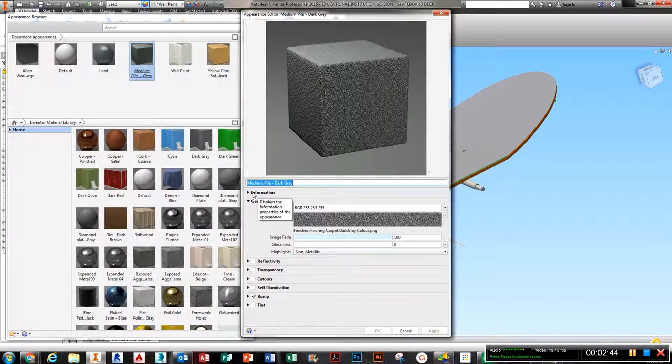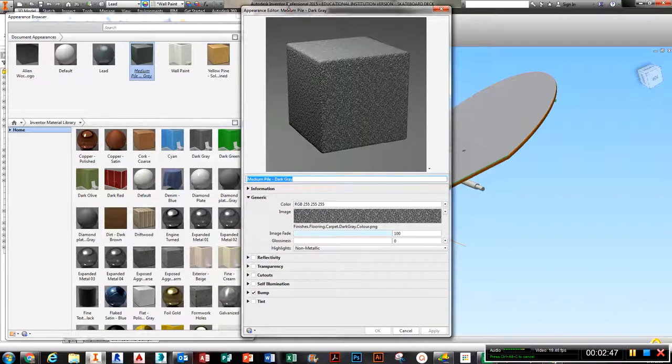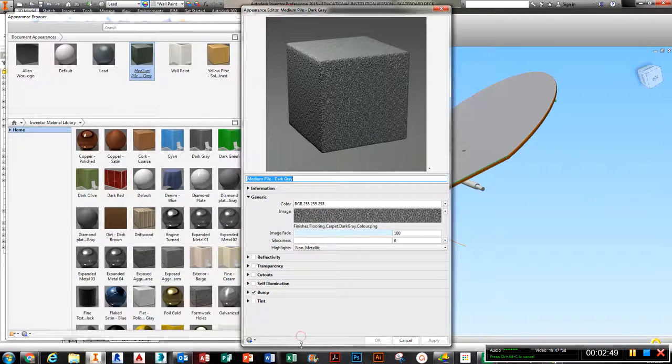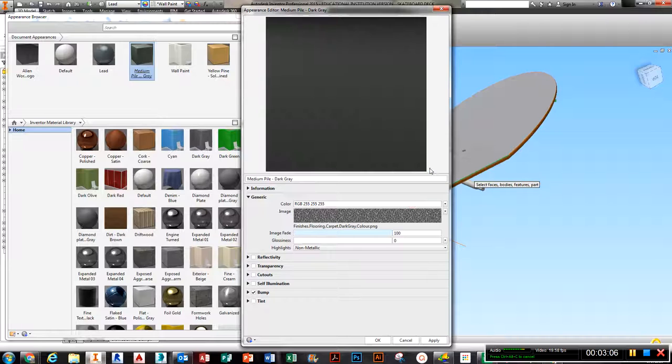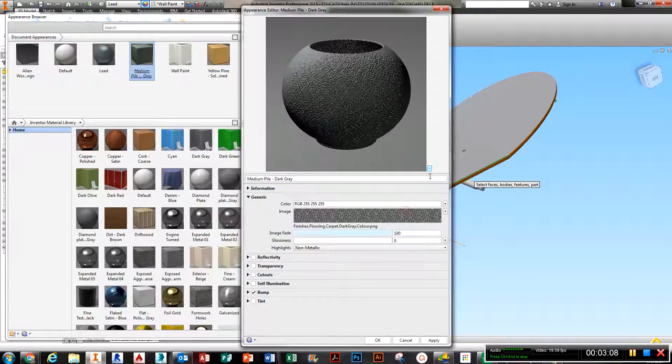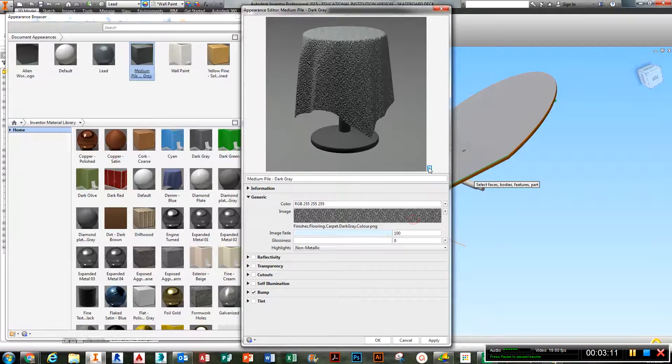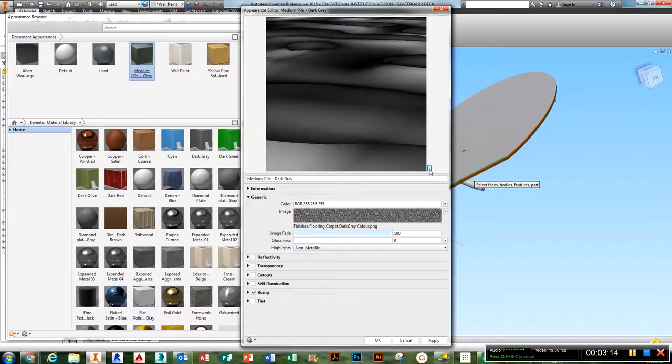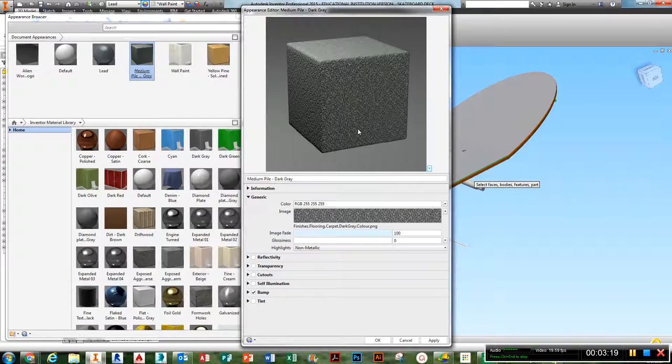Before we go too far, let's take a look at what this is. When you open the appearance editor, or the material editor for that matter, it opens the existing file, and you can change how it looks by changing this little preview box right here. We can go to a sphere, a plane, or a vase, and see how this texture looks on different surfaces. Even with a pool of liquid, we can make it look like a carpeted pool of liquid, which is silly, but for now we'll just stick with a cube. If you have curved surfaces, pick something with a curve.